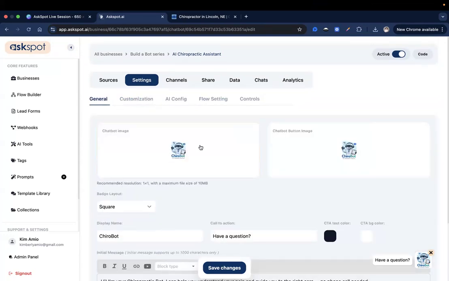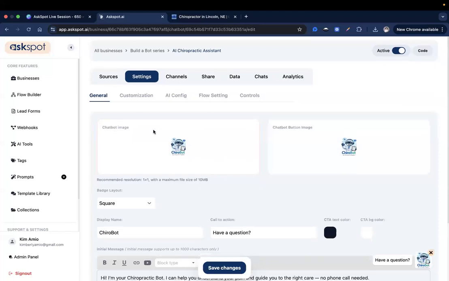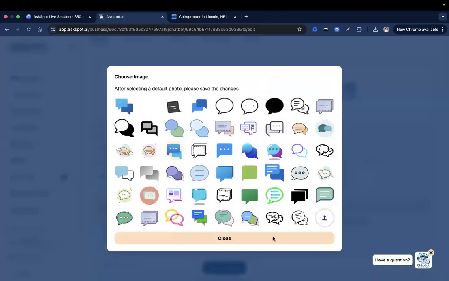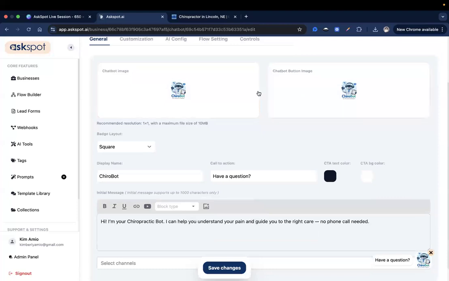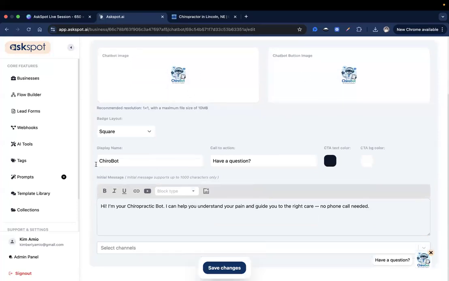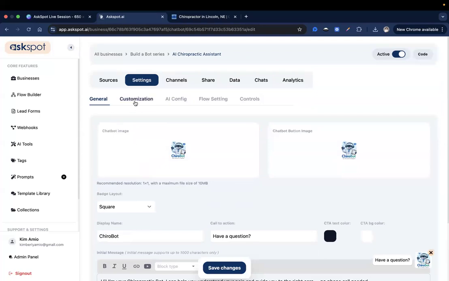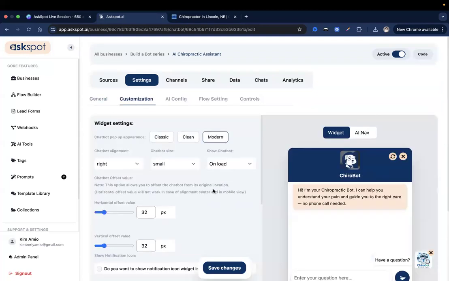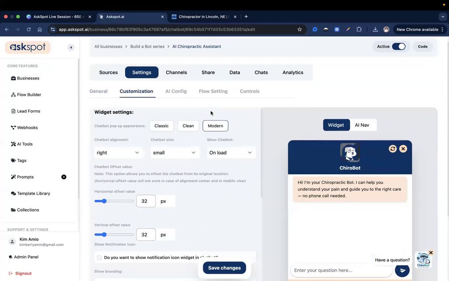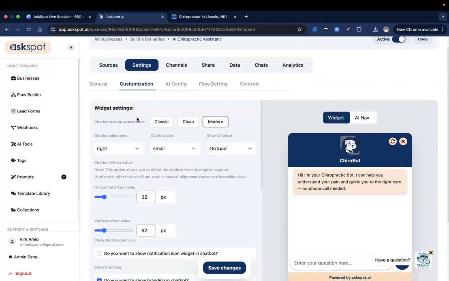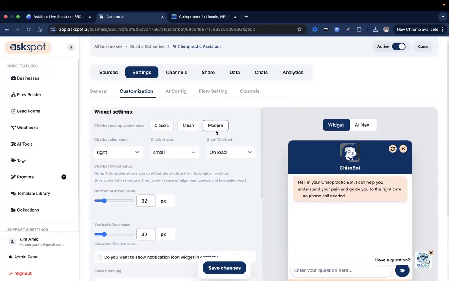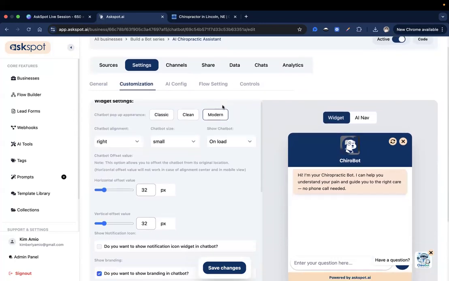So what I was saying earlier was that I had this logo created using ChatGPT, based on their website. I asked ChatGPT to create a logo, and then we added the display name and the initial message itself. Now let me head over to customization. Over here, I like to select the modern pop-up chatbot appearance.